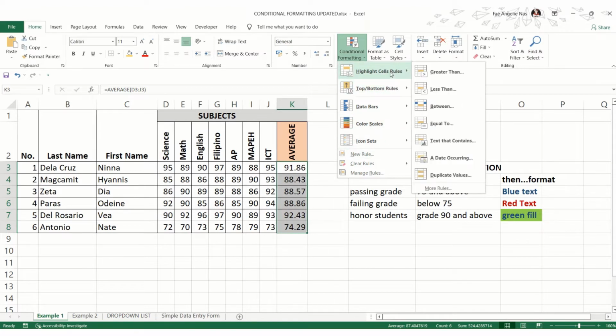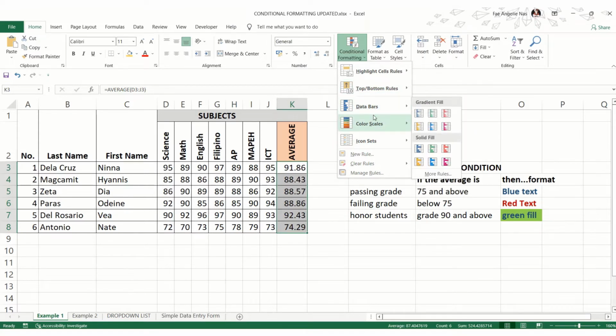Here are for intervals. These are for top 10 or bottom 10, and these are for data bars and color scales which can highlight, for example here for gradients or data bars. You can see the higher the value, the longer the data bars.